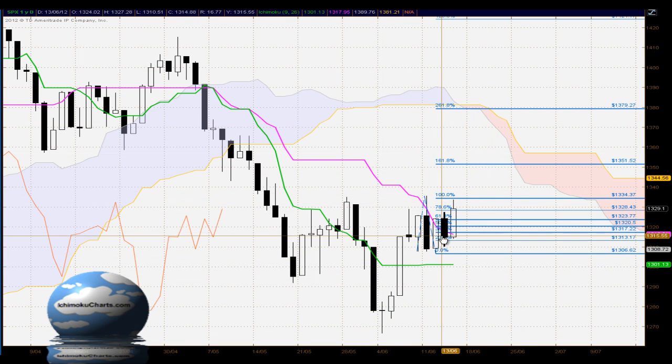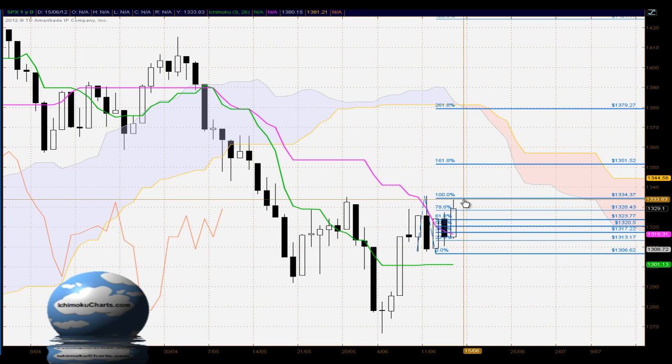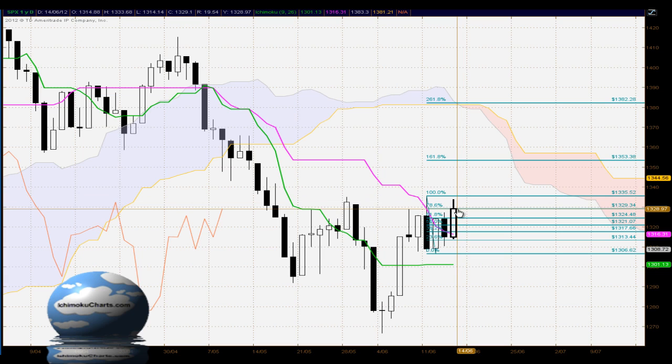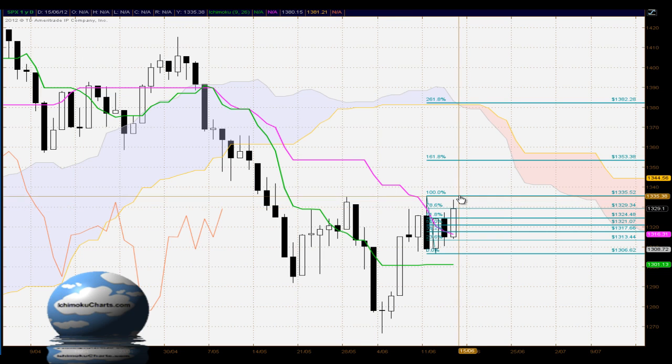In terms of the Fibonacci extension of the current uptrend, the market is interacting with the 100% level and we've seen some rejection from there. That level moving forward tomorrow is very important, coinciding with the 1333 level — it's at 1334 — so within this zone we have strong potential for resistance. In terms of the Fibonacci retracement of the prior downtrend, which only lasted for one candle, we have the 100% level at the 1335 level. Today the market closed at the 78.6%, which is a minor level but can often hold as an area of resistance. Considering the rejection we've had from this area, the market will need some good solid momentum from the buyers to break out above.